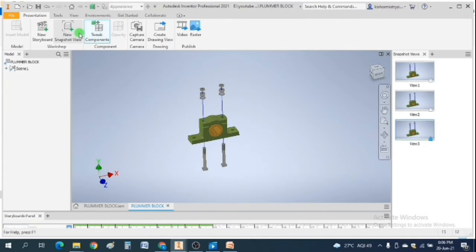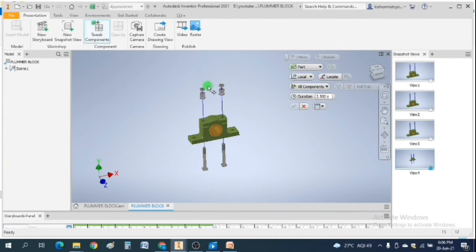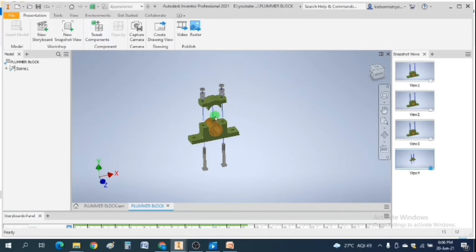Hit OK and create a new snapshot. Select to a component, again move it upwards, say OK, create new snapshot.